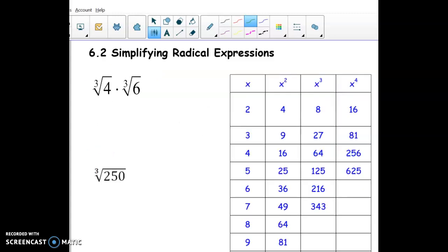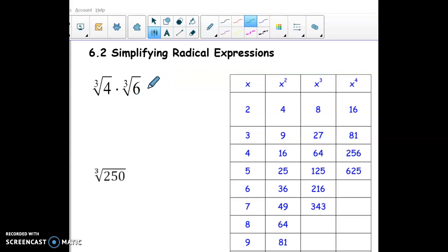Okay, another couple for you to try, just simplifying in 6.2. Definitely pause the video and try these. Just reference, you can have this little chart out when you take the test. So it's our perfect squares, thirds and fourth powers. So you have that available to you. But yeah, definitely try these, right? Don't just watch me do them. Try them before watching the answers.